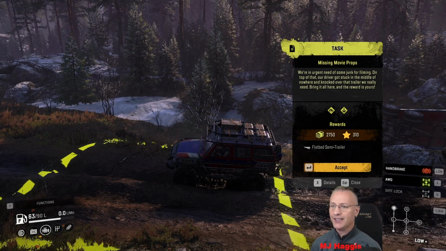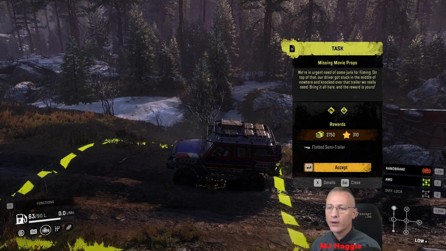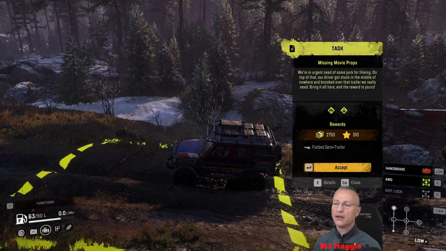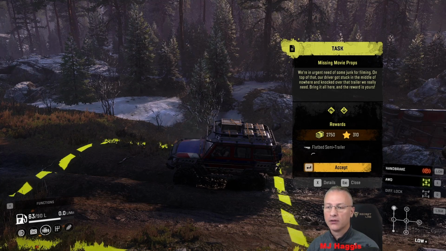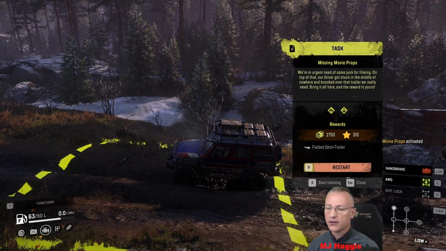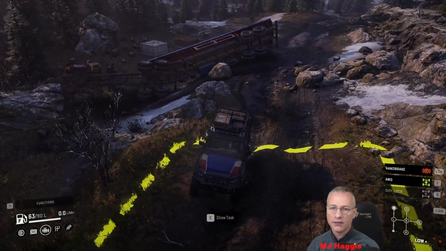We're in urgent need of some junk for filming. On top of that, our driver got stuck in the middle of nowhere and knocked over that trailer we really need. Bring it all here and the reward is yours. Oh, so I was going to get a truck there. Flatbed semi-trailer, we'll accept that. Let's have a wee look-see. What's involved here?